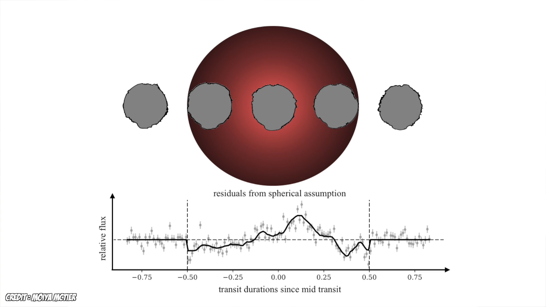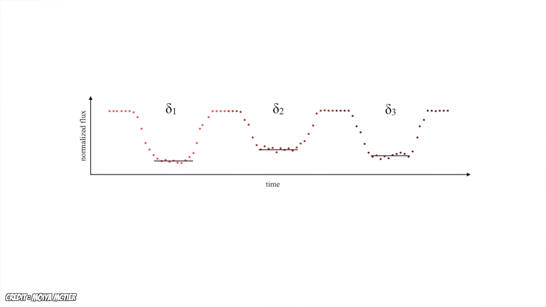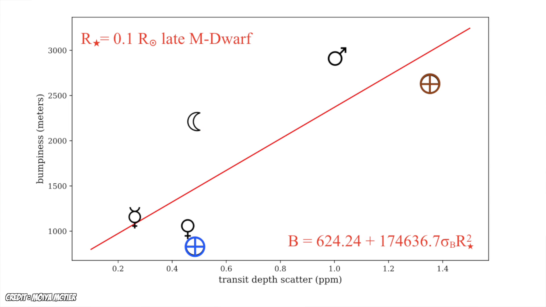Once I had the bumpiness values for all of these rocky planets, the next step was to simulate their transits so that I could know what their light curves look like. From these light curves, I was able to measure how much the transit depths varied. The third step was to fit a line between the bumpiness and the variation in the transit depth, which I call scatter. The equation for this line was the big result of the paper — an equation that people can actually use to go from an observed light curve to a measure of how bumpy the planet that created that light curve is.